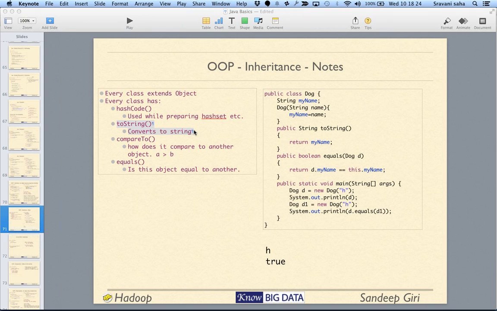Imagine that you have an array of dogs which you have added, and you are trying to sort them using array.sort. Now this array.sort has no clue about dog. The only thing it knows is that every object has something called compareTo. If your dog has implemented that function properly, then it will be able to sort it using the compareTo function on two objects again and again. Make sense to you?